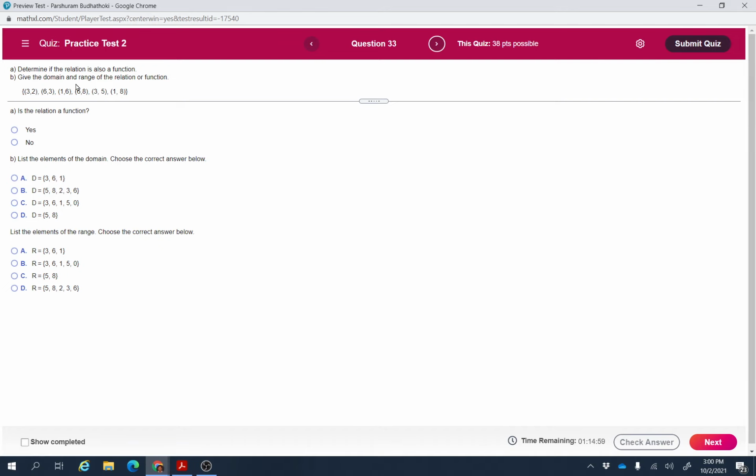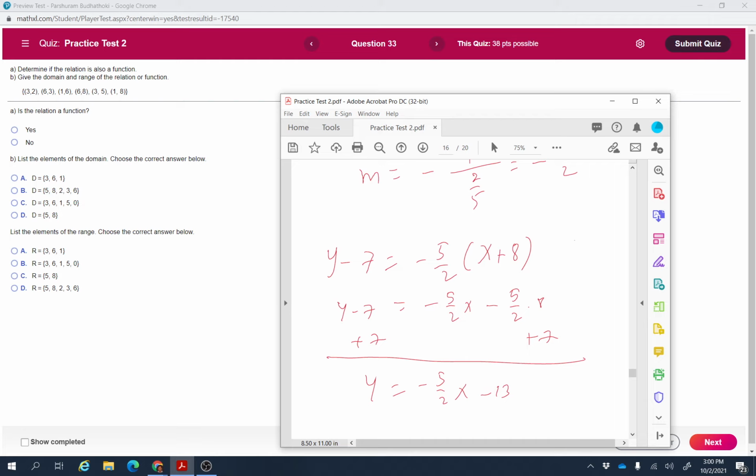So if you are given a relation in this form, you always check whether there are repeated inputs, and if for those repeated inputs there is a different output, for example 3 6 1 6. So I'm just going to draw a Venn diagram for you here.